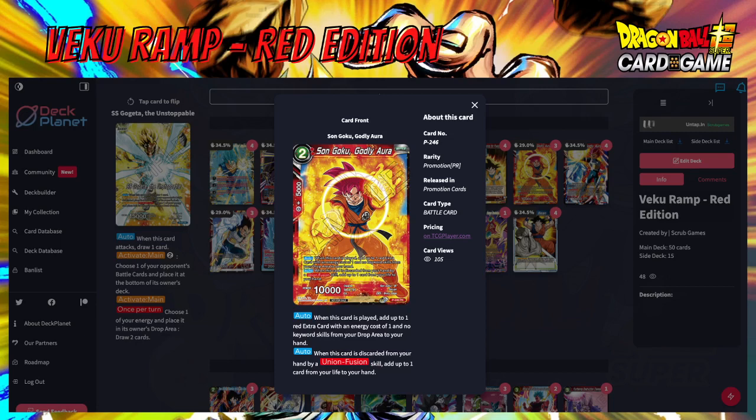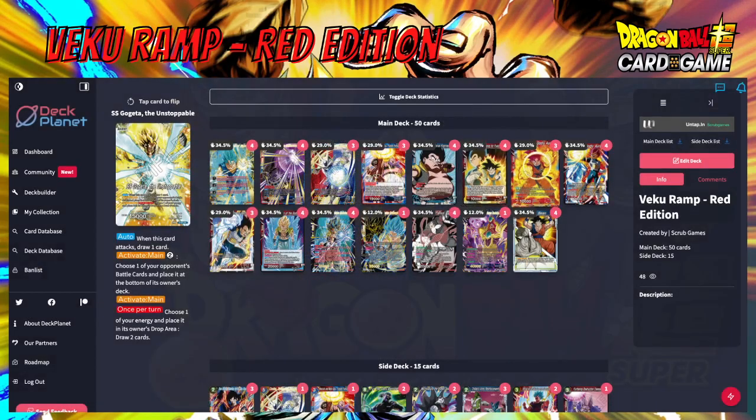You'll be using, where when this card is discarded from your hand by Union Fusion skill, so by Veku or Gogeta chains, you can add up to 1 card from your life to your hand. So if you're not awakened yet, or need to take life, and sometimes my opponent's left at 5 life, and then I've gone, okay, drop Veku, drop in this and Vegeta, take a life, do my stuff with Vegeta, and then I'm able to awaken. So they can do nothing by stopping me at 5. And if you're lower than 4 and you don't want to take life, you don't have to, it's up to you. And you run 3 of this because the other one's more valuable. This is just helpful to help yourself awaken if need be.